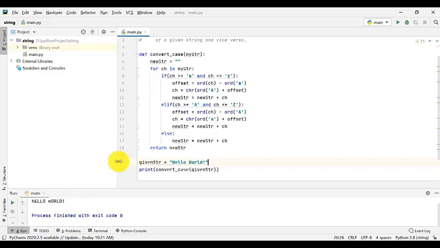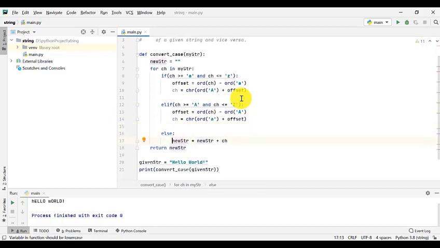Now this program is working fine. However, if we notice this new_str equal to new_str plus ch, it is there in the if block, it is there in the elif block, and it is there in the else block as well. So that means this particular statement is independent of these if conditions. So what we can do is remove this statement from the if block, from the elif block, and from the else block as well.